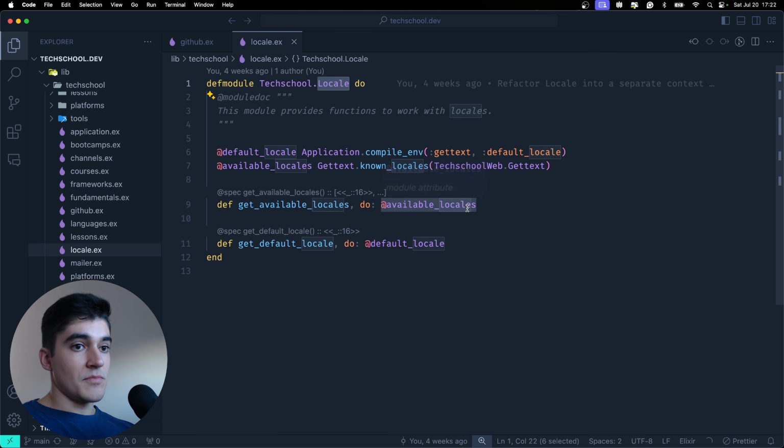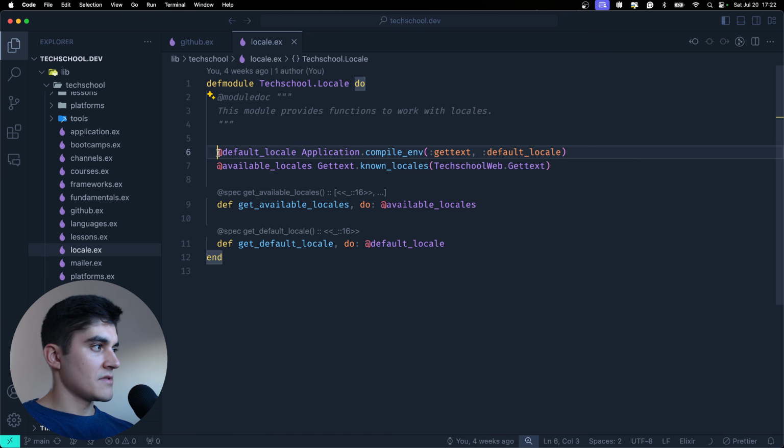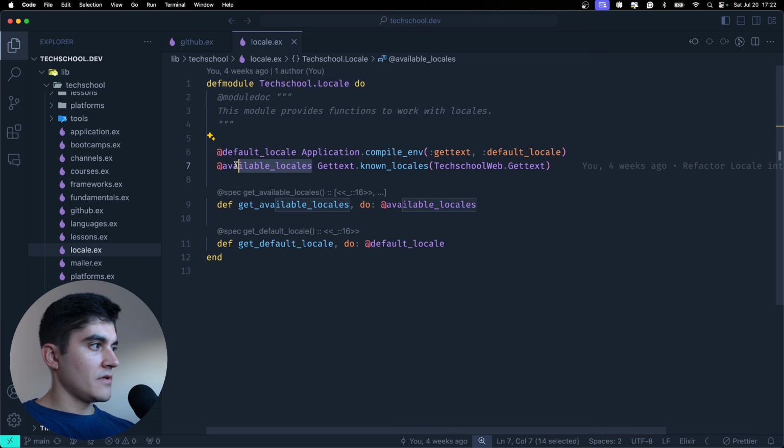And inside this module, I have two constants, one called default locale and another one called available locales. Okay, I need to get the available locales and get the default locales many times throughout the application on TechSchool. So this is a very common operation.